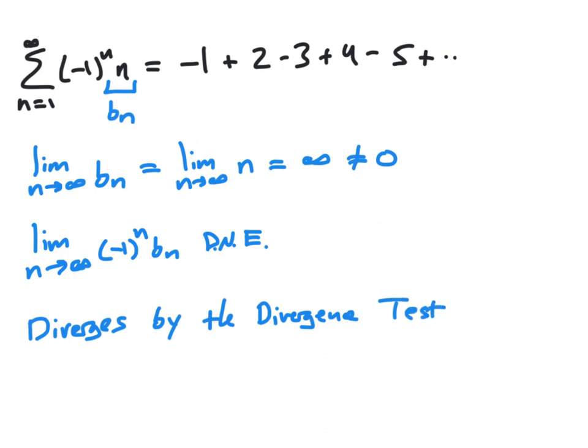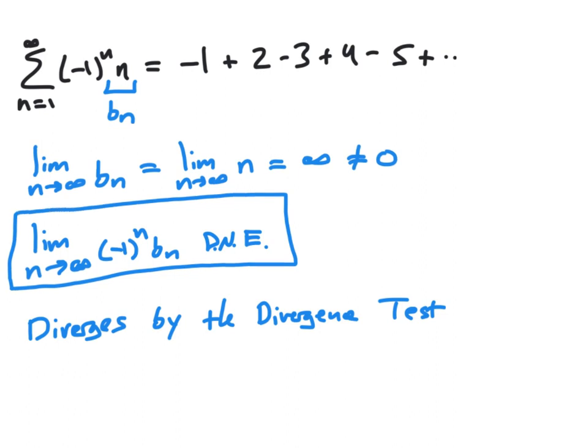The divergence test says that anytime we have a limit of the terms of a series that do not go to 0, the series will diverge. And as we see right here, the limit of the terms of this particular series does not exist. They're going to get alternately very large or very negative. Again, notice that we really didn't need to know much about the alternating sign here to determine the divergence of this particular series. We simply need to notice that the terms themselves do not converge to 0 as a sequence.